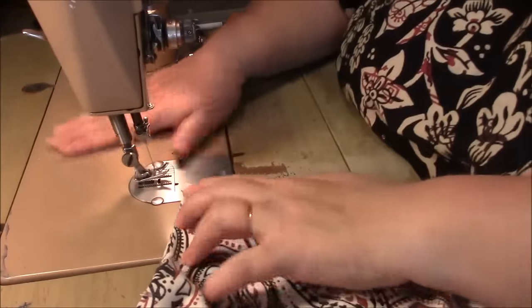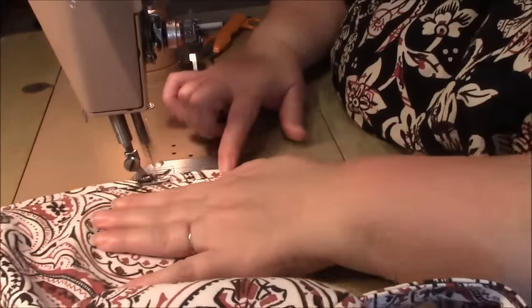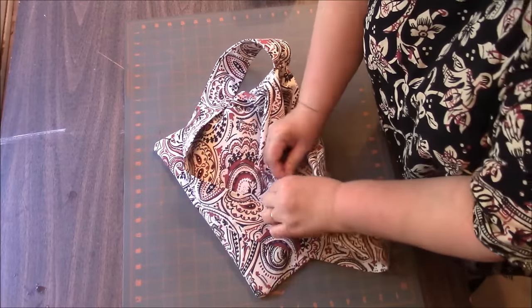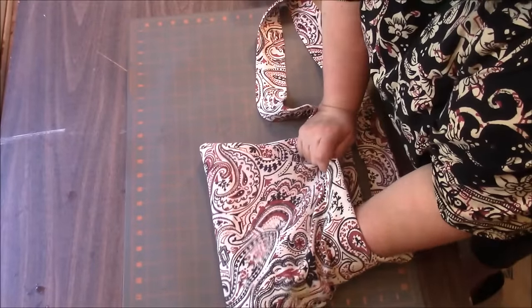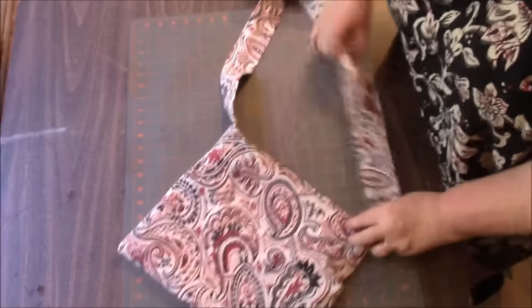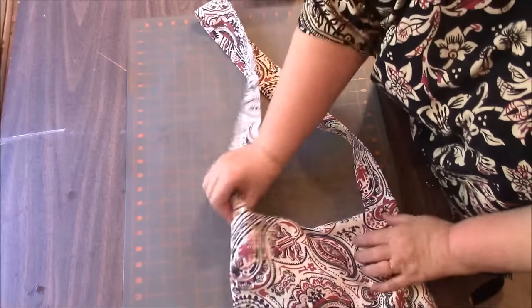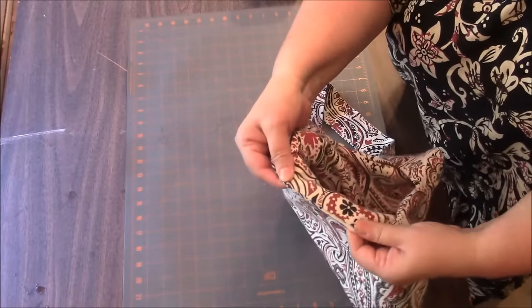This would not have to be double-stitched but I'm going to go ahead and do it just the same. Now tuck that part inside the tote bag and just shake it a little bit. If you see any threads sticking out of the other side you can just pull those out or trim them. I'm just going to make sure that the lining is all the way down and push the corners out. At this point you could actually be done — you could stop right now — but I like to reinforce the straps and I also like to go around the edge up top just to give it a nice clean finish.